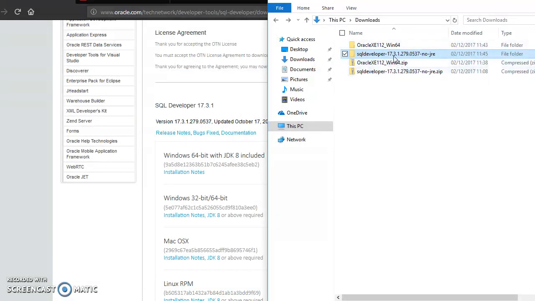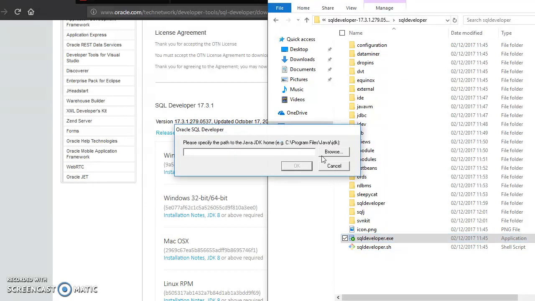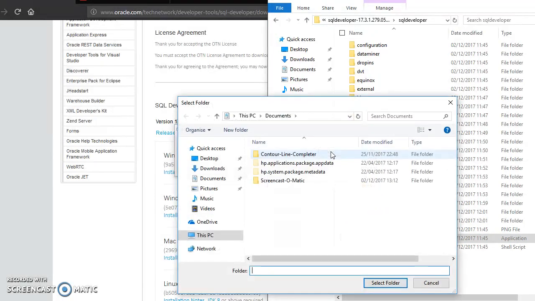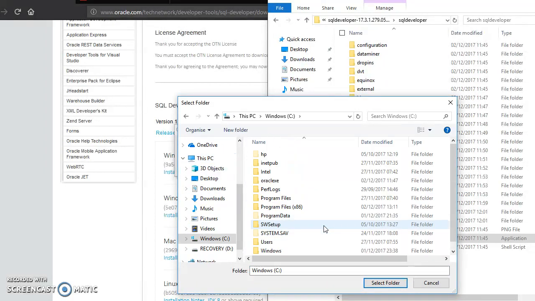We can go into SQL Developer and load it up. So we'll say please specify the JDK. So if you have the JDK version, it probably has a default root, but I'll have to specify this manually. So this may be different on other people's machines, but for mine it's going to be in here.